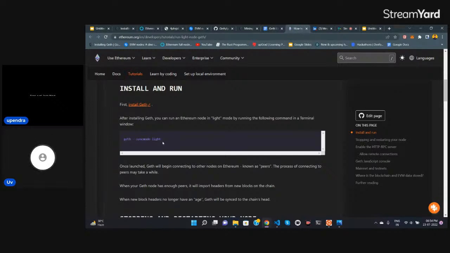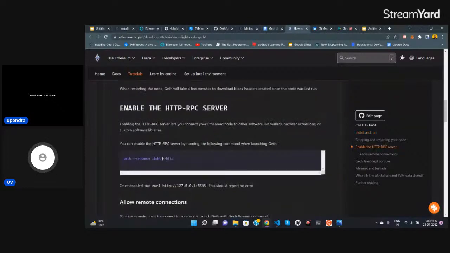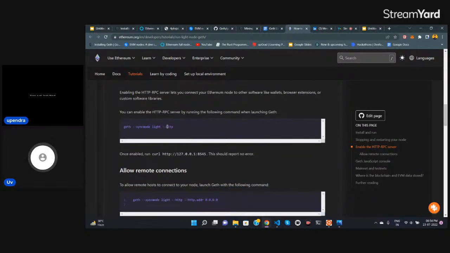So we're going to use a light sync mode here. I'm going to show you other functionalities also. With the light sync mode, if we put the flag double dash http, what will it do? If we put that flag, it will start the HTTP RPC server.